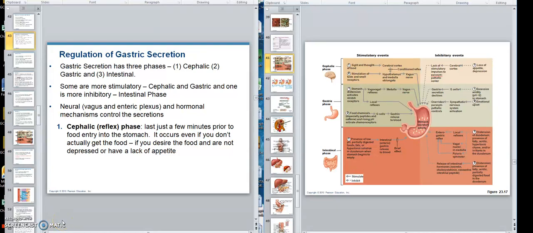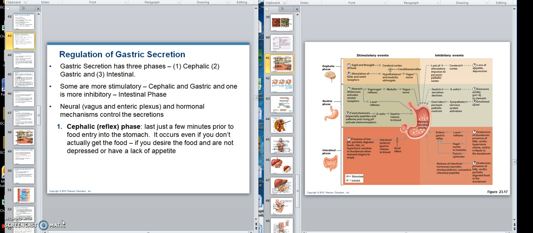Okay, class, where we are now, we want to talk about regulation of gastric secretion. In another way, we want to look at control of the stomach. In other words, we're looking at regulation of gastric secretion, but we also really are looking at control of the stomach, because not only does this involve secretion, this also involves the motility of the stomach as it attempts to convert the bolus form, which came from the esophagus, into chyme, which should exit the stomach and go into the small intestine.